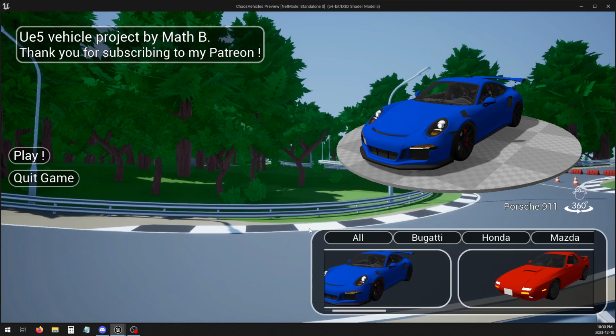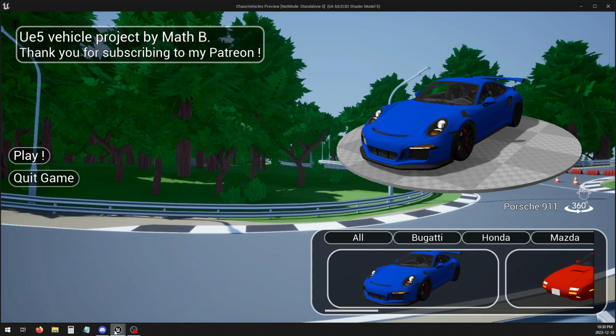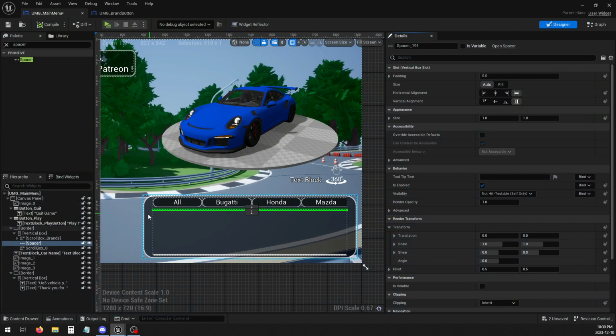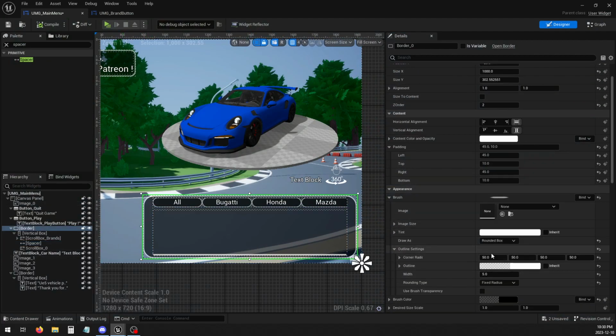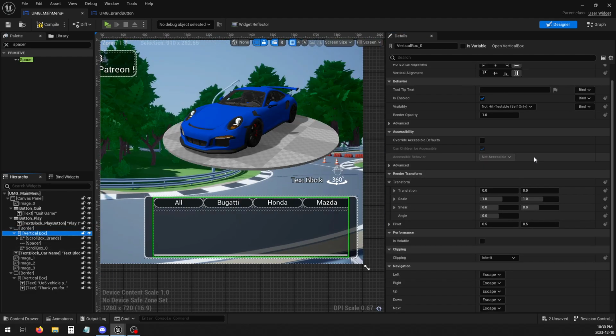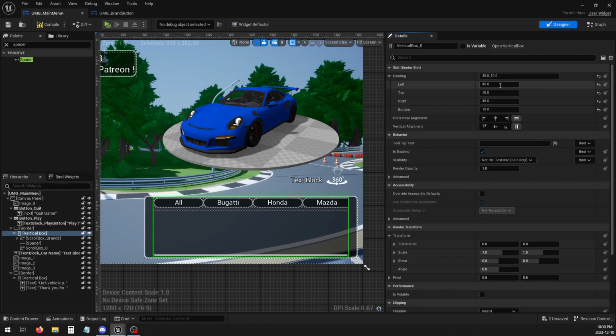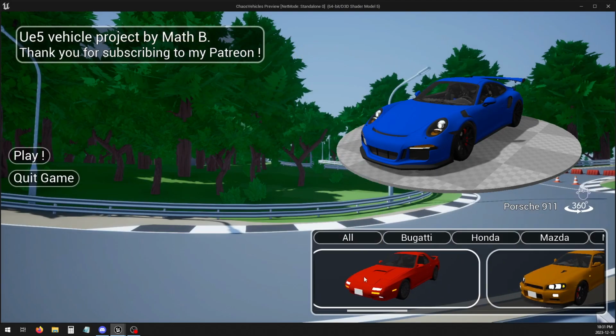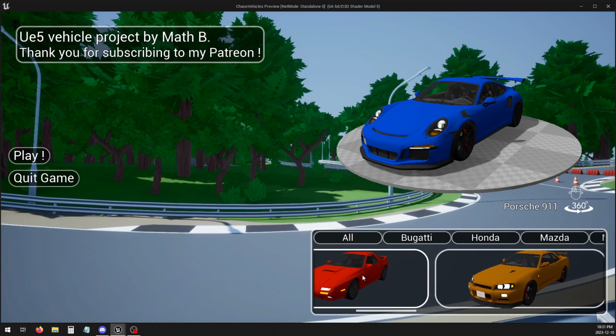Now, as you can see, those big radiuses here are causing all sorts of ugliness here with the buttons. Let's go ahead and reduce those. Alright, that makes a whole lot more sense, I think.